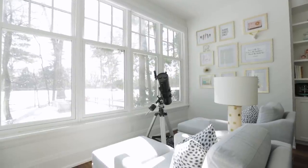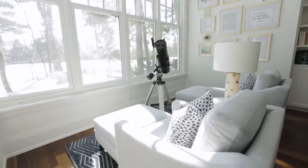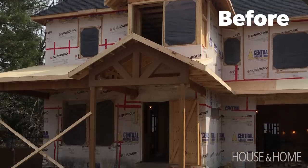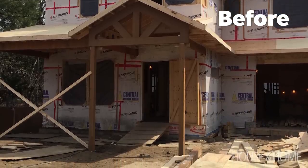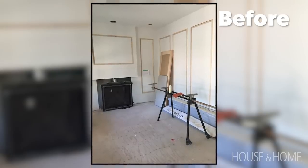We're here today at our client's house, which was a new build. It's a family of five. They already had a contractor, but after he was completed with his side of the project, Kelly and Glenn needed us to step in to help them with the interior finishes. They loved the location, so they didn't want to pick up the family and move them somewhere else, so they decided to stay here and build their dream home.